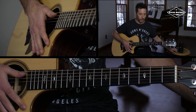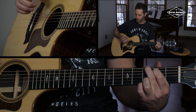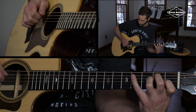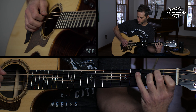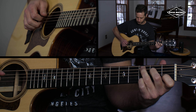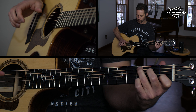Some other things I like to do is play hybrid style — that's where I'm going to use the pick and mainly the middle finger and the ring finger. Sometimes I'm even using my pinky for something like that, which is a little uncomfortable but almost sounds like a piano. For the most part though, I'm just using my middle and ring finger. If I take a C chord, you can see how I'm mimicking what we were just doing with just our fingers, but now I've got the pick.